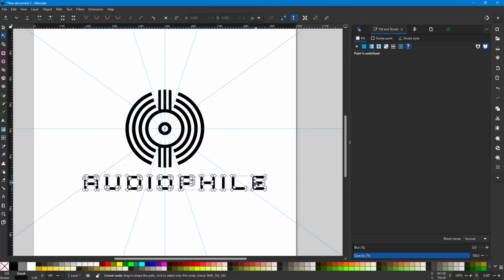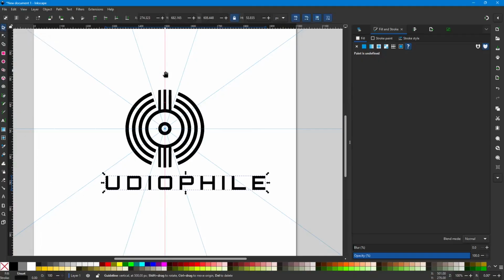With all of these points selected, I'm just going to drag out the ones I want to keep, and I'm going to hit Control X, and then I'm going to switch away from the node tool that we're using right now, and go back to the selector tool and click that, and then I'm going to point to where I want that letter to go. Right? I want it to go right here. I don't know if it'll do it with the hand or not, but I'm going to hit Control V to paste. And see, it pastes it right where you're pointing.